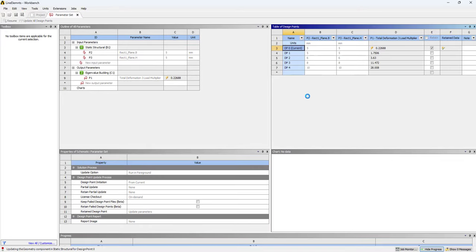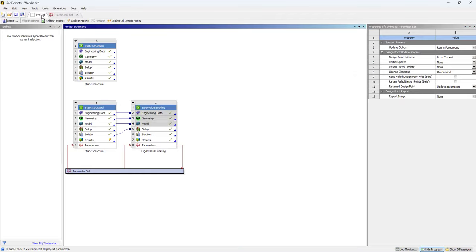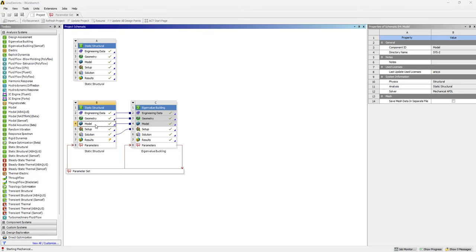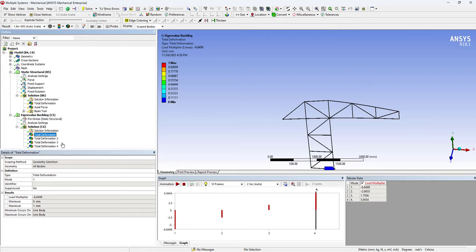When we update this design point, it will reevaluate the results, and I want to see the other load multipliers as well. It is good practice to check if they are also greater than 1 or not. Once the design point is updated, I'll go to the model and see what the other load multipliers are for this particular cross section. I'll verify the details. So you see that the minimum load multiplier is now 1.75, and the others have higher values.